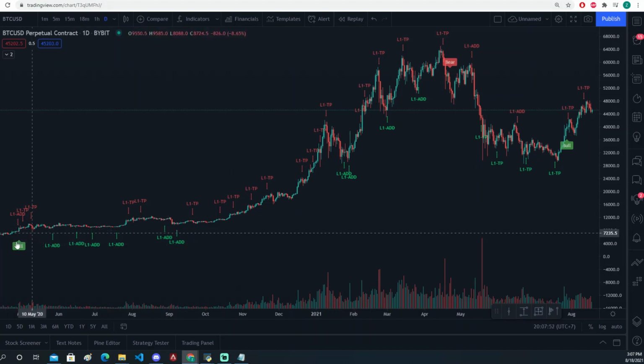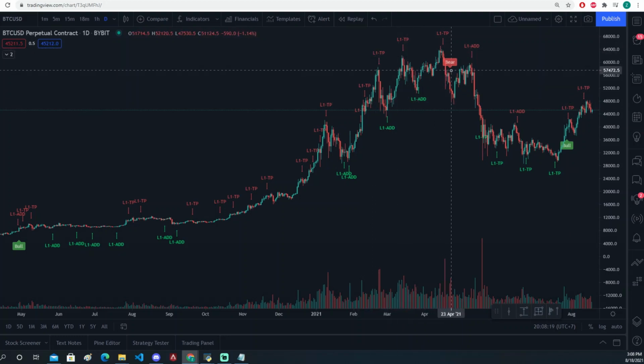You can see that if you would have followed this signal, you would basically be longing the market up to the 56K area, all the way from the 10K area. This is a huge gain, okay? No bear signals throughout this whole move, right? That's pretty impressive. Then you have the add signal, perfectly timed, two of them. Another one here and another one here, and the TPs at the top.